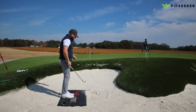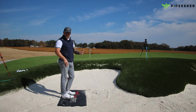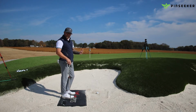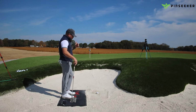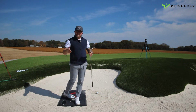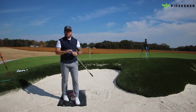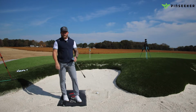So what I'm going to start with, and then I'm going to demonstrate, is first, we need to know the sand type. So here, we've got kind of a powdery sand. It sits a little heavy when it gets wet. We have a lot of moisture, a lot of humidity here. So the sand is actually, I really like it. It allows me to really be aggressive with it and use the bounce on the bottom of my club. So I do recommend that you get the bounce for your home course. That's going to help you out with that home track, okay?